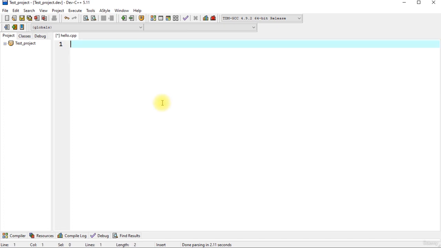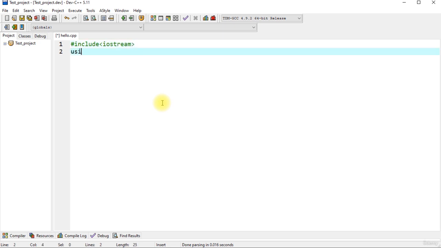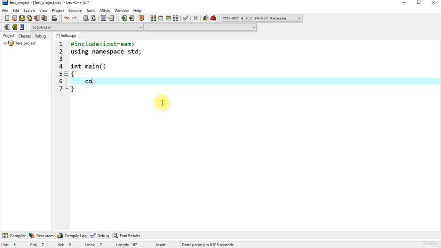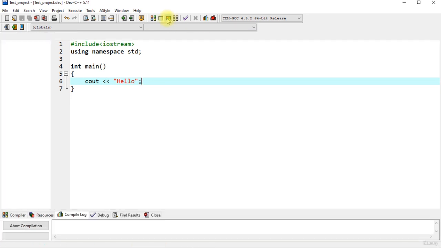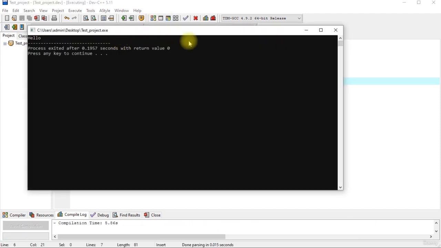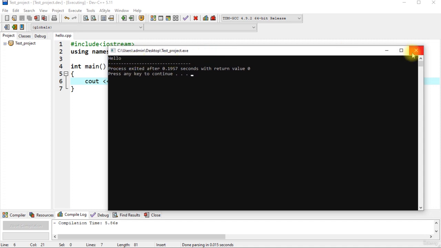And then for example, if I want to write some code and I need to run it, let me write some code: #include <iostream>, and then using namespace std. This is not a tutorial for coding, this is just for testing purposes. So int main, and if I want to print a statement hello, I save this code and click on this button to compile and run. It will take some time to compile the code and then it will run the code after compilation is over. As you can see, I'm getting this hello, what I have written over here.